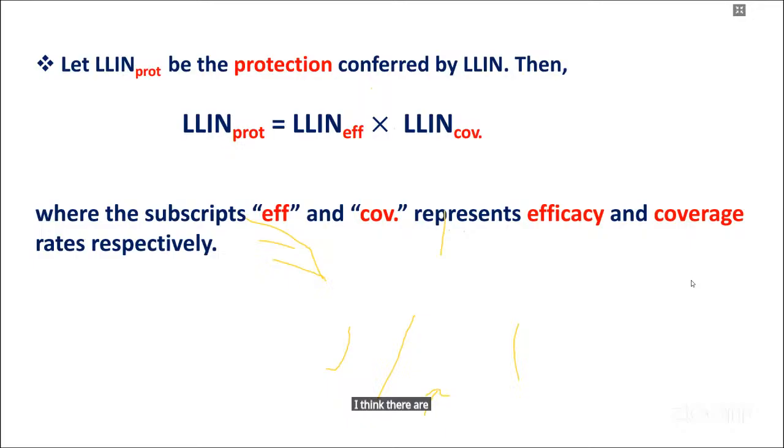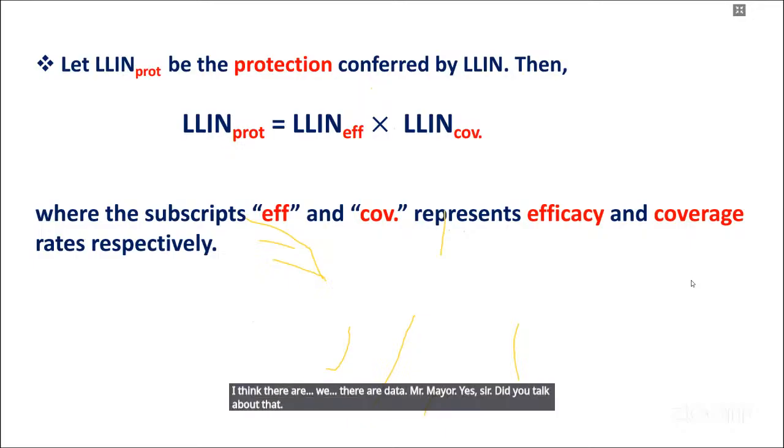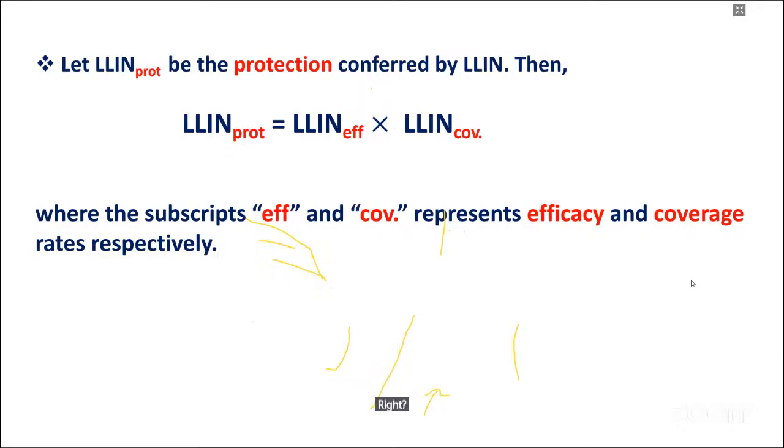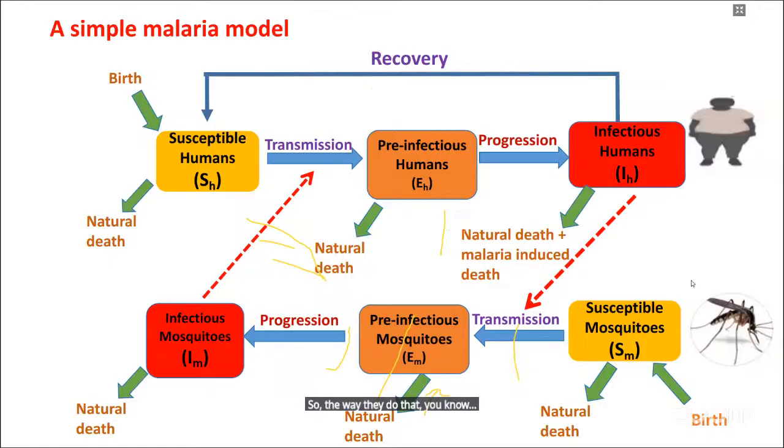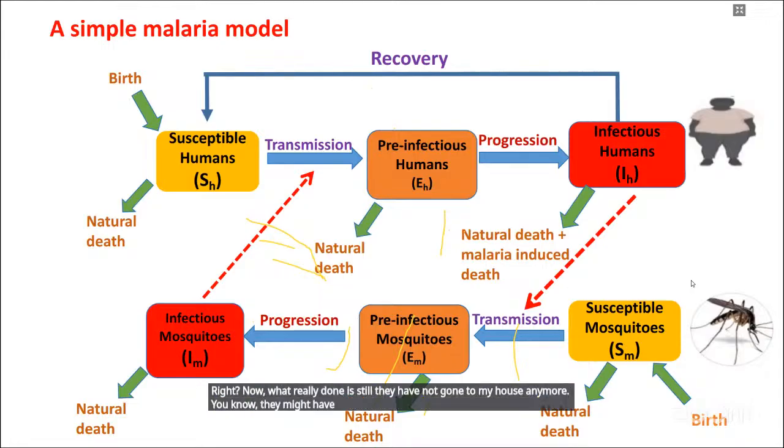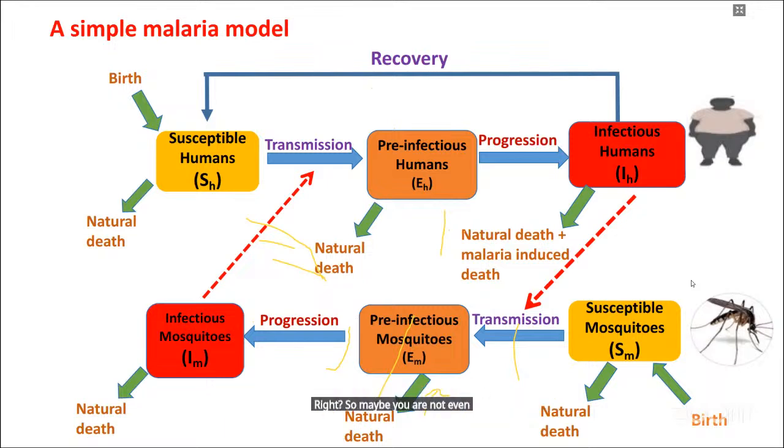Yes, I think there are data. Mr. Heidi can... Yes, so I wanted to talk about that. There are studies that are carried out by the MIS, the Malaria Indicator Survey, where they go to see how people are using the treated nets. It's a survey that keeps going every 5 years for the DHS, and the MIS is a follow-up to that, where they go to places and find out if people are using it or not. When they do that, they quantify and give the values for each of the states across the country. One thing is that they have not come to my house before. It's a matter of the sampling process; maybe you have not been lucky to have been sampled. But they do that study, and on usage, they go and check people: are they using it? So coverage is a function of distribution and usage.